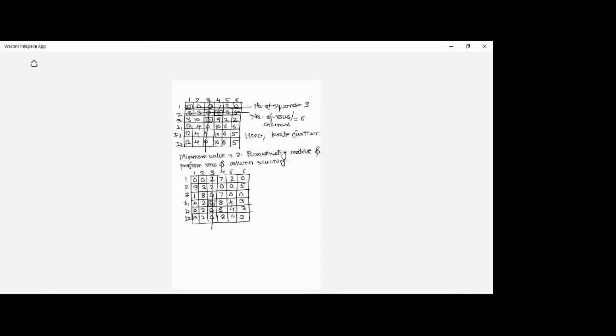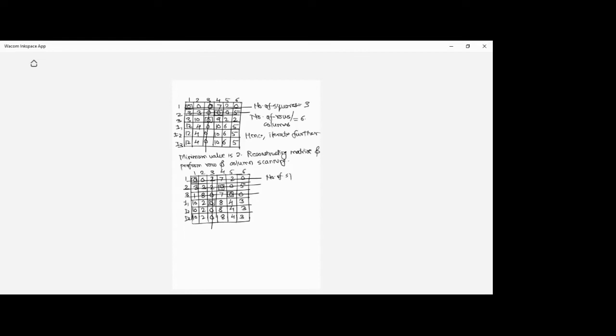Let's move towards column number 1. It is possible, we have a single zero, so we are going to draw a horizontal line here. Now in column number 2 it is not possible. Column number 3 it's already done. Column number 4 it is possible, right? So we are going to draw a horizontal line here. Column number 5, again it is possible, and we have made an allocation here. So now you can see all the zeros are cancelled, and we have the minimum lines passing through all these zeros. So we'll have to check the optimality.